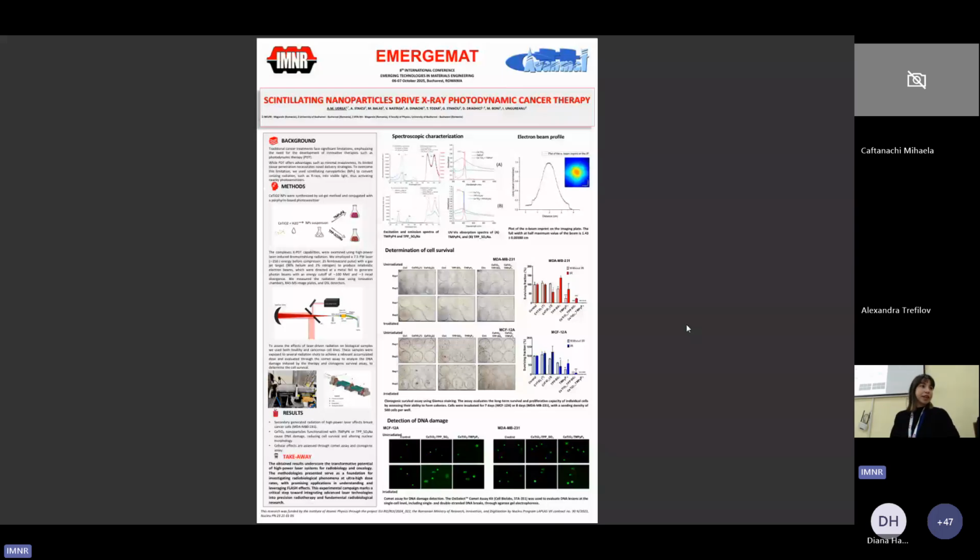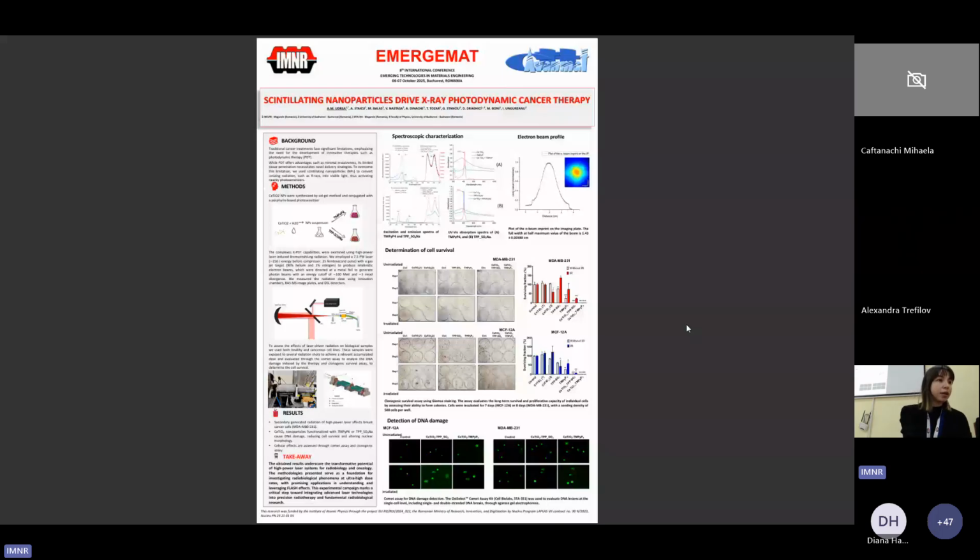We use CuTiO2 nanoparticles in order to have light from inside the body. So we irradiate the nanoparticles with the 7.5 petawatt system from ELI-NP. And with this X-ray radiation, we managed to have some kind of nanolight in order to activate our photosensitizer to kill the cancer cells.